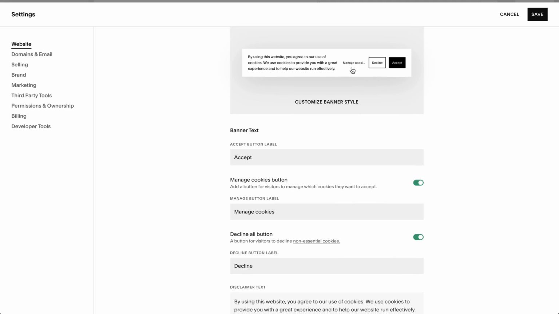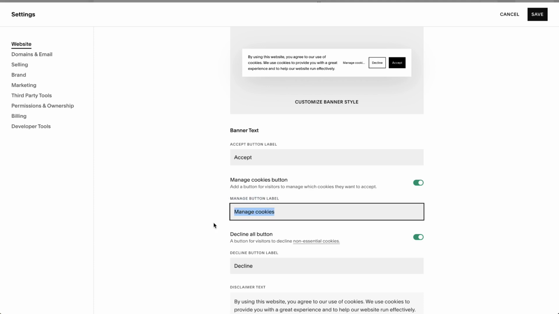And this is what's going to allow visitors to manage which cookies they want and don't want to allow. And when somebody clicks on the Manage Cookies button, it will take them to a Manage Cookies pop-up window, which unfortunately isn't currently customizable, but that's pretty basic. It's just a few explanations and then options to toggle on or off various cookies. And if you enable the Manage Cookies button right here, you can go ahead and change the text to whatever you'd like.